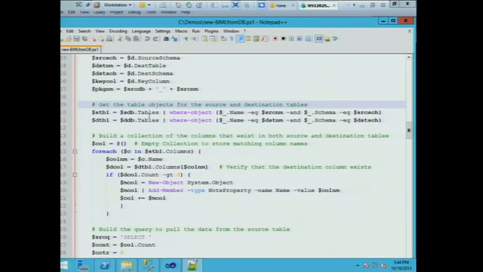Then I'm going to look into the tables collection, because unfortunately, when they created SMO, they didn't take into account the schema part of the name when you're trying to index into a collection. So what I have to do is take the tables collection associated with the database and pipe that to a Where-Object cmdlet and say where the iterative member's object name is equal to the source name, the table name, and the schema property is equal to the schema that I passed in. It's a little less clean than it should be, but it works. So I now have in STBL the SMO table object for my source table, and in DTBL I have the SMO table object for the destination table.